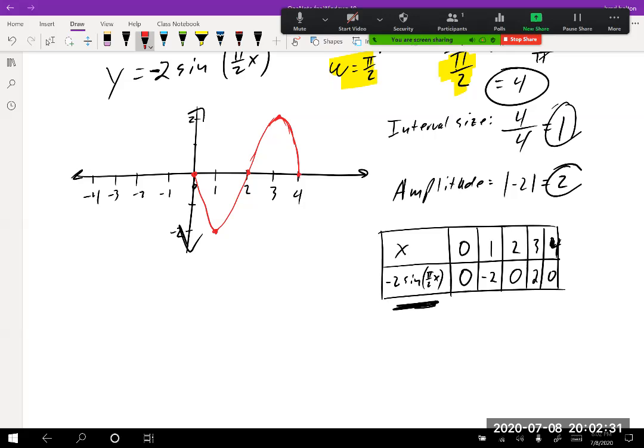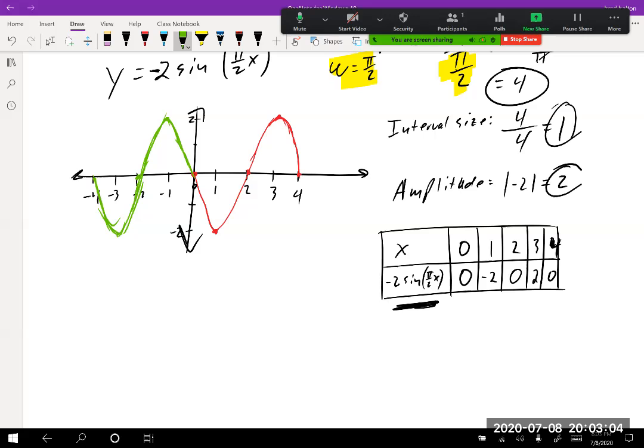Okay. And if we wanted, I kind of already know how the rest of this graph is going to look, right? So it's going to go up here at -1. It's going to go to 2. Then it's going to go here. Then it's going to go here. And it's going to go back to there. So I could graph 2 periods of this very quickly because I know how this graph behaves, since I've done so many of these in my lifetime. You guys will also do a lot of these. Okay, so if they wanted to start at -4 and build it, we would do the same exact graph, but it would just be on the left side of 0 instead of the right.